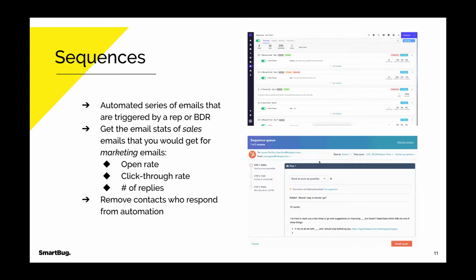No. And one of my favorite features of these sequences, which makes them much preferable to an automated workflow that you might use in your marketing automation system, is that they're usually intelligent enough, and HubSpot and Outreach are intelligent enough, to actually remove contacts who reply to an email or respond from automation, so that they're not continuing to receive this drip-type campaign when they've already gotten back to you and said something, whether that's "I'm interested, let's set up a call next week," or "now's not the right time, can we revisit this in 2 months?" So definitely super powerful.